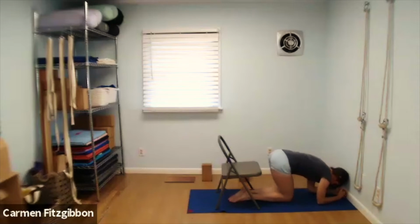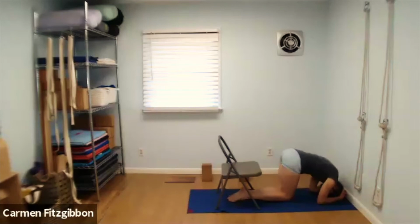Elbows shoulder distance apart. Now, just like in what you just did, the outer upper arms flow away. They flow away from the wall towards my hips. I bring the head down into my hands. I kind of move the back of my head into my hands. And I press the outer wrist down. And that upper shoulder blade broadens like it did before.